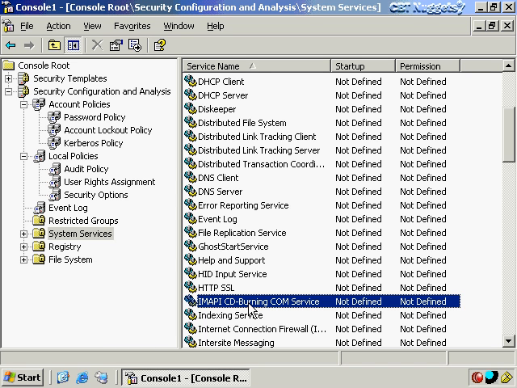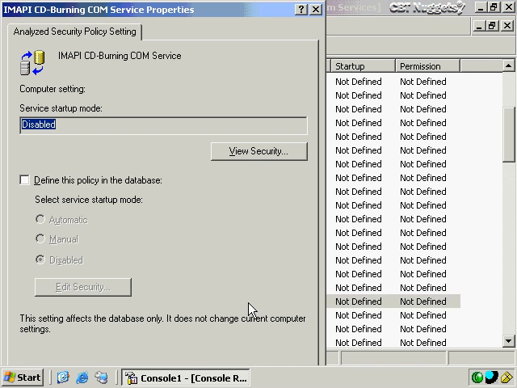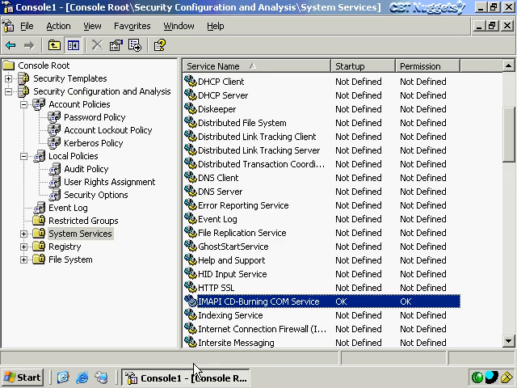So what I would want to do here then is I might want to change this in the database. What I would do is double click on this, define the policy in the database, leave it at disabled here, and then OK, which you can't really see down there, but I'll press enter, and that's the same as clicking OK here. And now that is configured. Now that does change it within the database, and there's a couple of different ways that I can now apply it to a local domain controller or to all domain controllers.